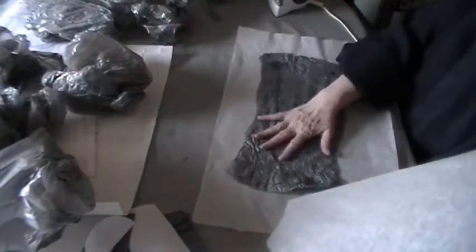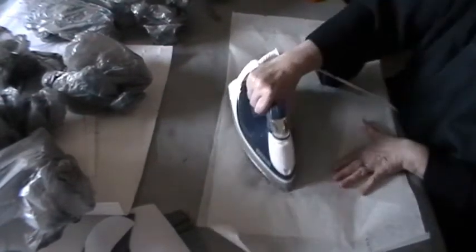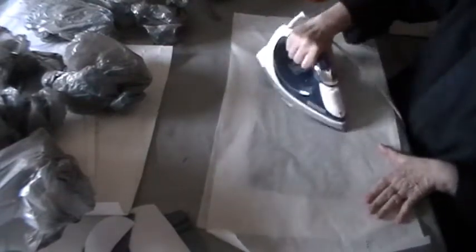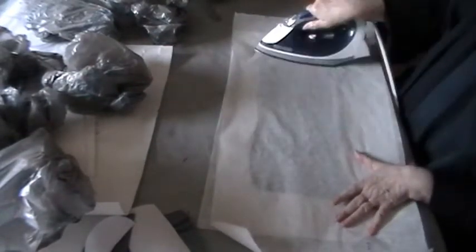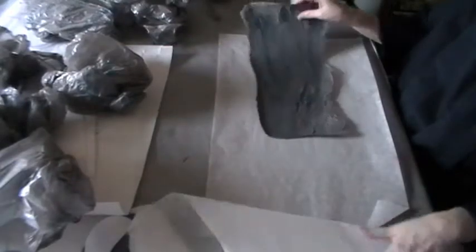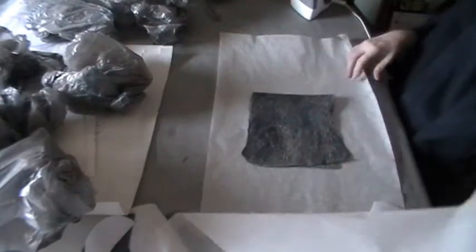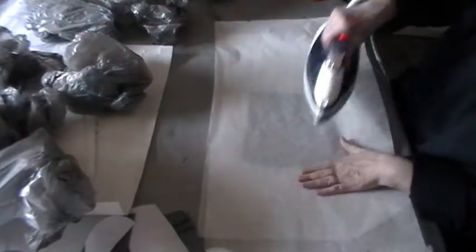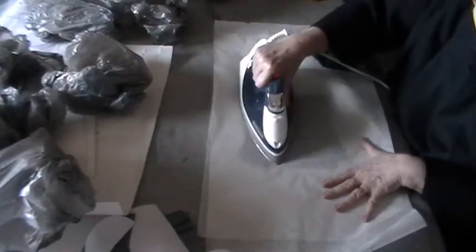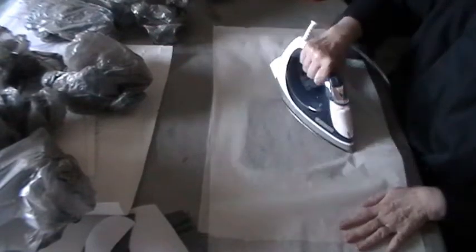When the layers are pretty much all fused, I will fold it over in half and continue ironing, but now I'll be working with double thickness of plastic. You could use twice as many bags and leave it really large, but since what I need is about this size, I fold it over and just do one at a time. Once I have it folded, I'll go over again on both sides to fuse both sides of the plastic together.